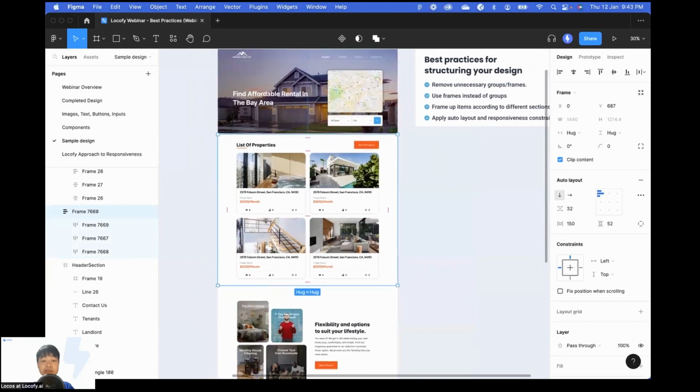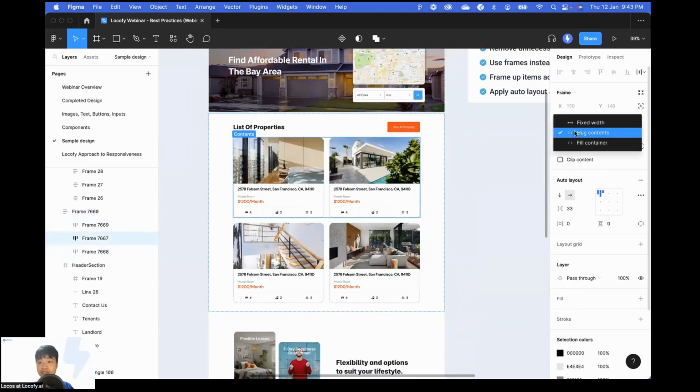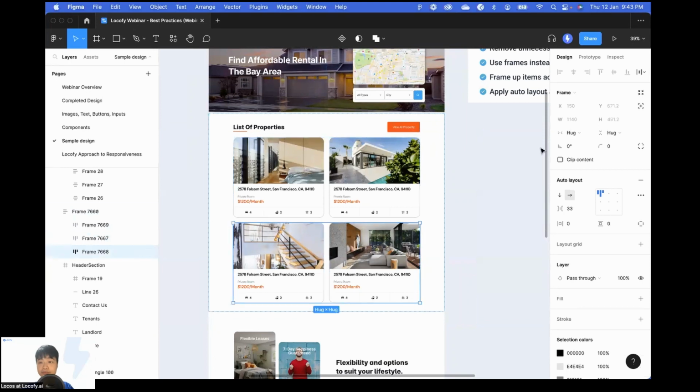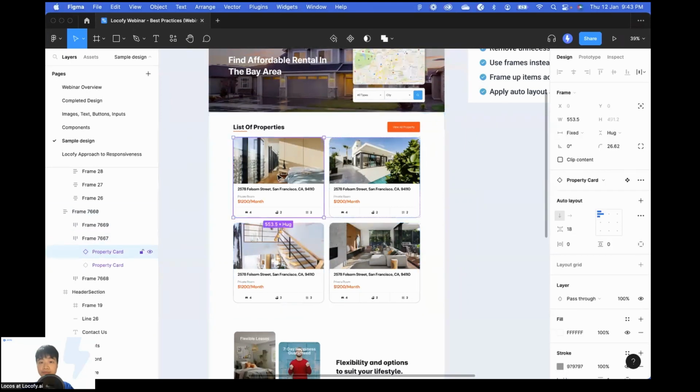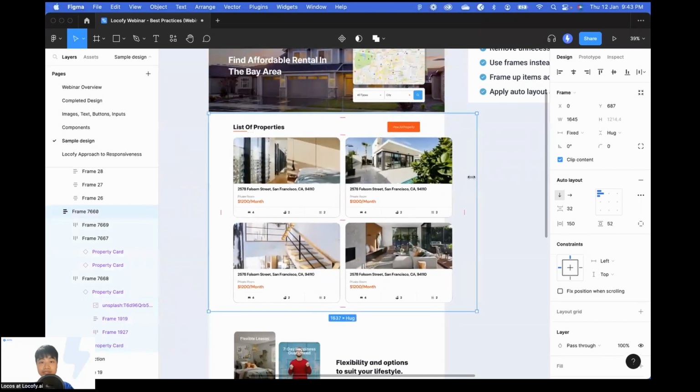So to learn more about how you can do responsiveness, you can see here, it's not fully responsive yet. I just need to add a couple of constraints like fill container. Similarly here. And you can see that we have our responsive design.